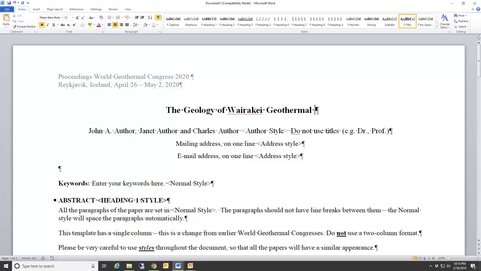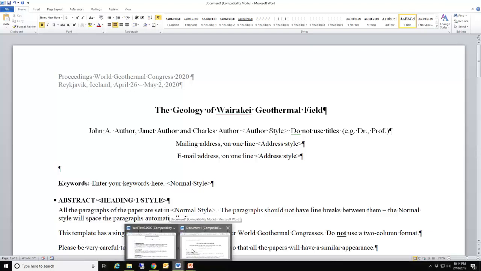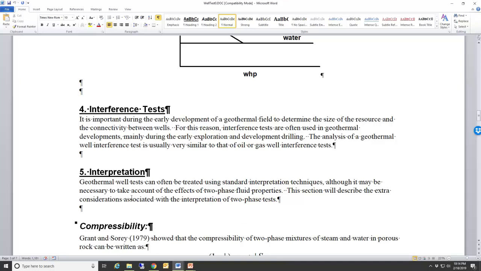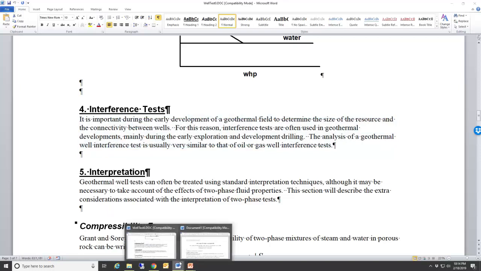So we can do that directly and just use this document as your blank paper to prepare your paper. Alternatively, what you might find useful is if you have it prepared on a plain document somewhere else, you can go to that other document and copy and paste different sections of that document into your new document.